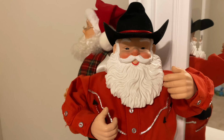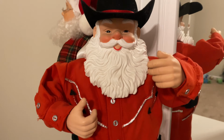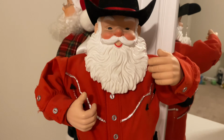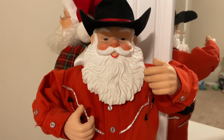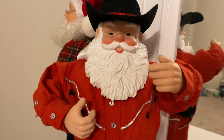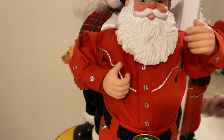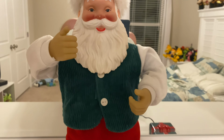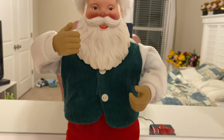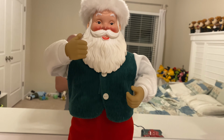There's a lot of things you could say that give off the feel that they do. You could say it's the look because their look is really nice. You could say it's the movement because the movement is usually always smooth and these things hardly break. I'm excluding the Gemmy Santas, remember that. And this is saying the same for the Smart Industrial Santas, pretty much. These Santas, like I said, they usually don't break, but it's also just that they look unique.